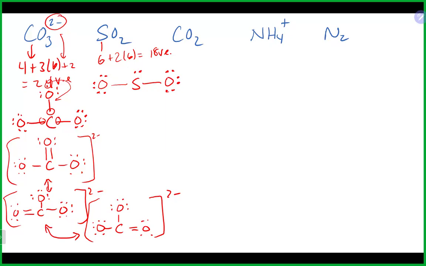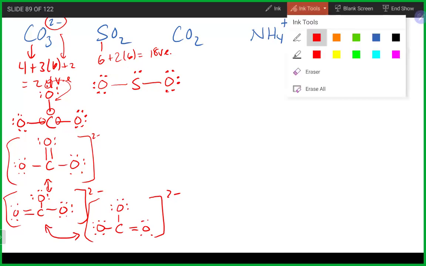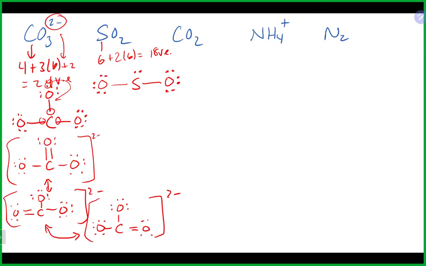So they do need to have dots here. At this point, when we look at it, hopefully you can see that sulfur, in this case, is not good. Oxygen's okay on both sides. They have 8, but sulfur has 2, 4, and 6 only, so it is short. Here we could actually make a double bond on either side.